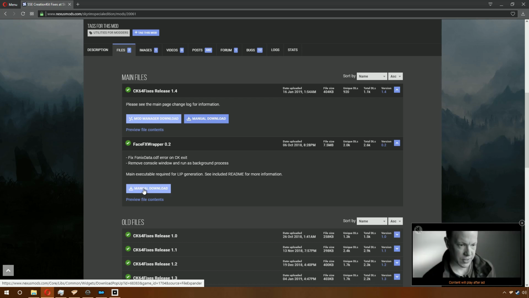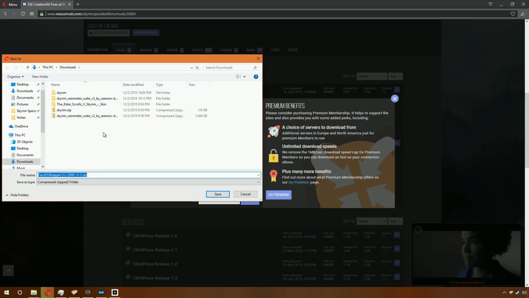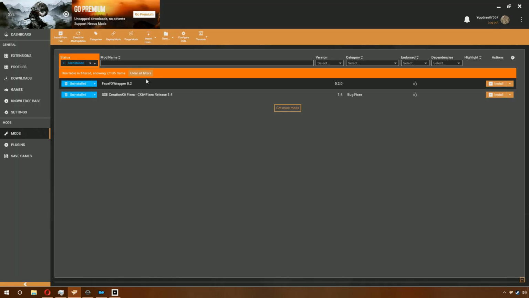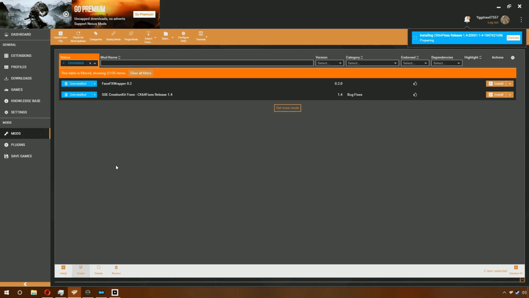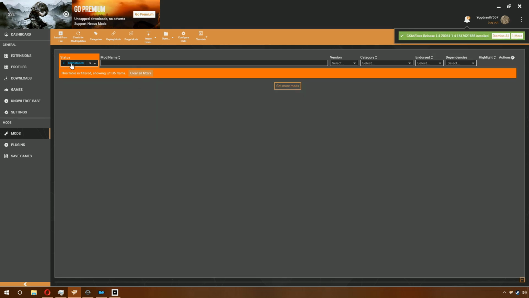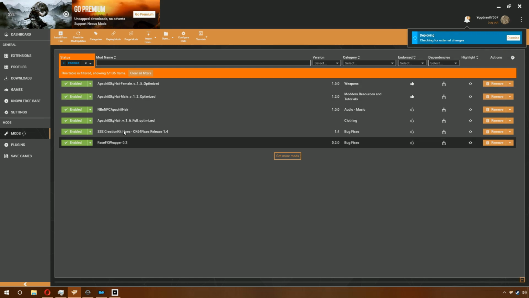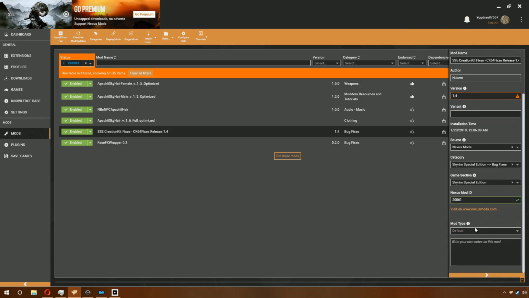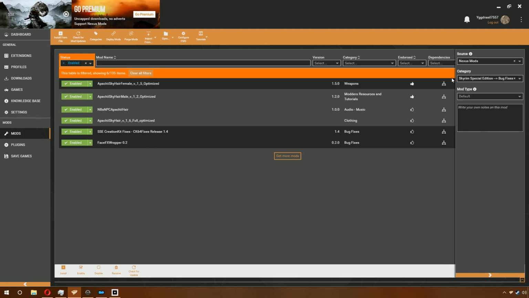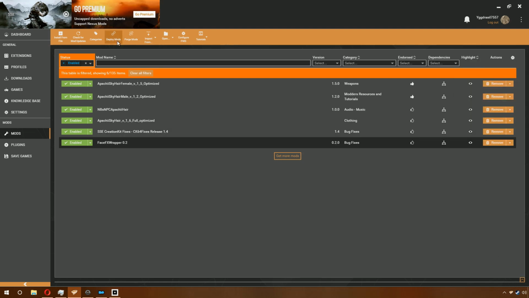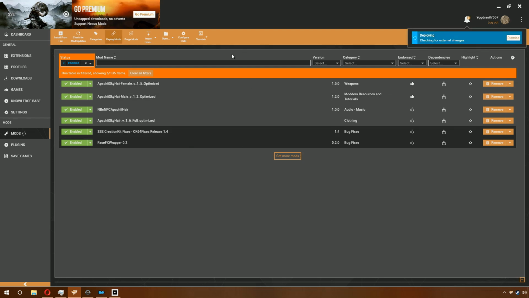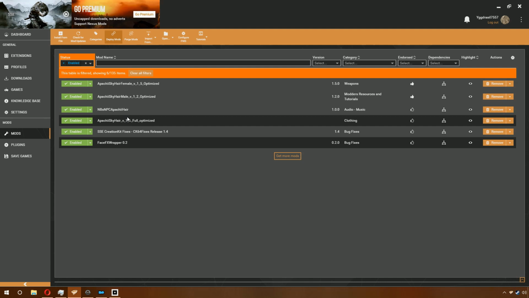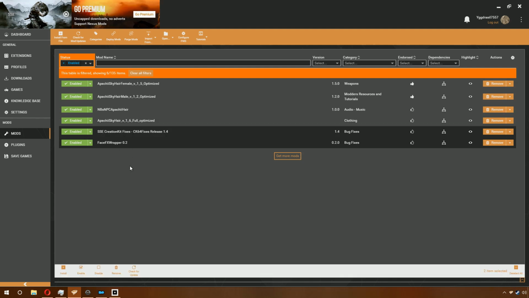Leave that screen. Go ahead and download the Face FX as well. You will want to select both files using Control-click and then click Enable. Once you have done that, go ahead and double-click on either one and then Control-click on the next one and change the mod type to ENB. Now you will need to click the Deploy Mods button at the top. This will move the files for the two fixes up a level in your folders.